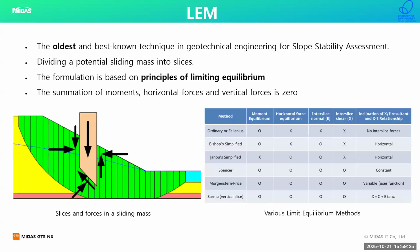Which is the strength reduction method, or shear strength reduction, or C-phi reduction. The technique is the same, but every engineer can describe it in different ways, like C-phi reduction technique, strength reduction method, or shear strength reduction, one and the same. And in FEM for slope stability, there is one more technique called the stress analysis method. So we have all of them in GTSNX. That's the important part, because most engineers deal with LEM, but for important projects, they deal with FEM. So now the guidelines have been enhanced, wherein MBIE as well as NZGS have included FEM for slope stability assessment in their guidelines.